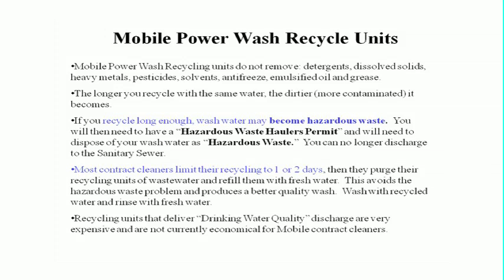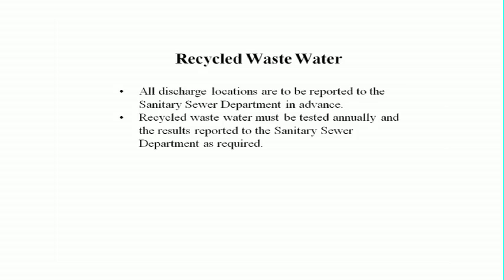Basically, the technology that's used in mobile power wash rigs does not remove the detergents, total dissolved solids, pesticides, solvents, antifreeze, emulsified oil, and grease, which means the longer you recycle, the more concentrated it gets. Most of the people that recycle will recycle 1 or 2 days, purge their system, and recharge it with fresh water in order for it not to turn hazardous. Normally, the sanitary sewer department is going to want to know where you're discharging your concentrated waste to in advance.